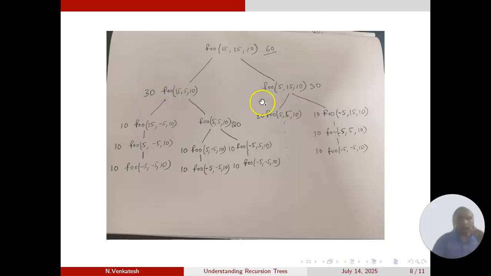And similarly here we have foo(5, 5, 10), you will get 20, so 20 plus 10 is 30, and 30 plus 30 is 60. So this is how one can calculate the foo(15, 15, 10) value by using a recursion tree.